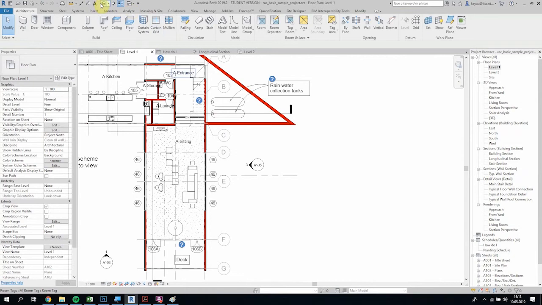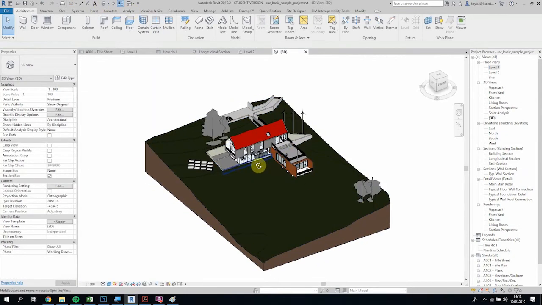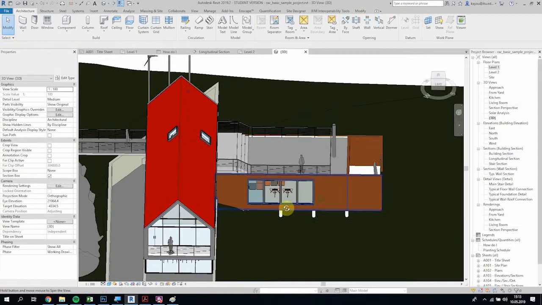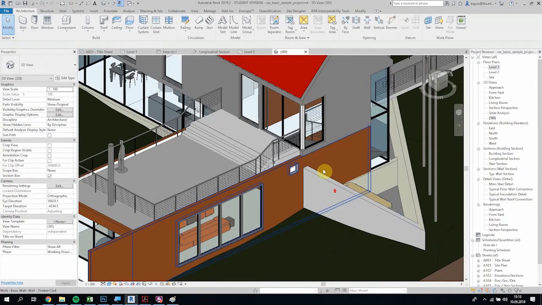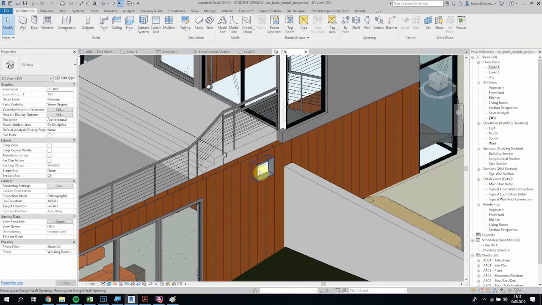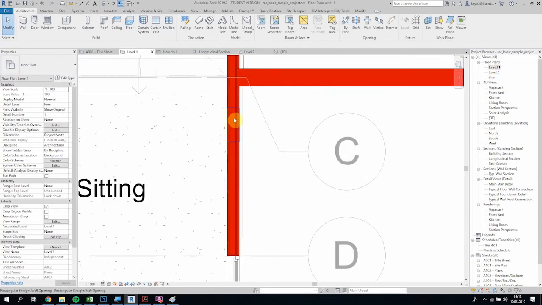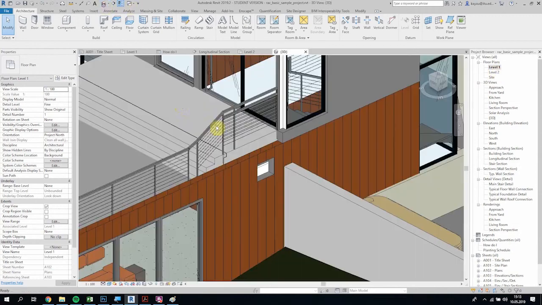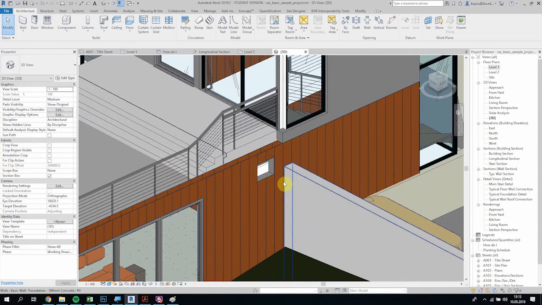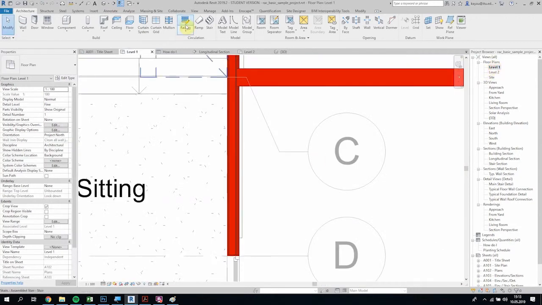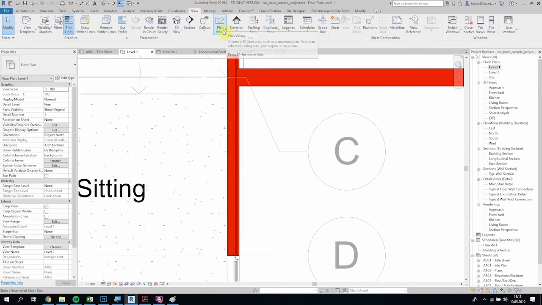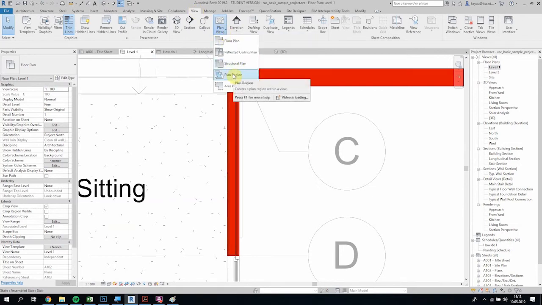When I come to 3D view, let's rotate this. I think it's this facade here. Here is an opening I just defined in level 1. And I hover my mouse on it. I see the lines of the opening. But I can see here, I don't want to see this in level 2. Level 2 is different floor plan. I want to see this in level 1. Then I use under the view tab in plan views, there is plan region.